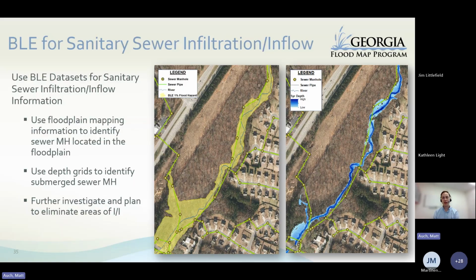And so that can help you plan out where maybe you need to raise a manhole or seal it. And by doing that, you can target those repairs, and that will help reduce burden on the wastewater treatment plant, which would lower your operational cost and extend the lifespan of your facilities. So yeah, there's a lot of different ways that you can use all of this, and you might have some others as well.